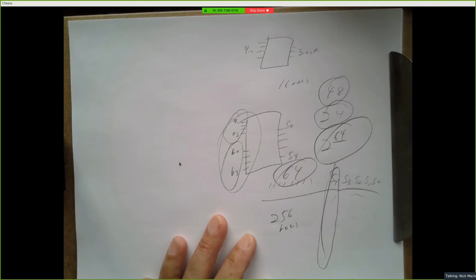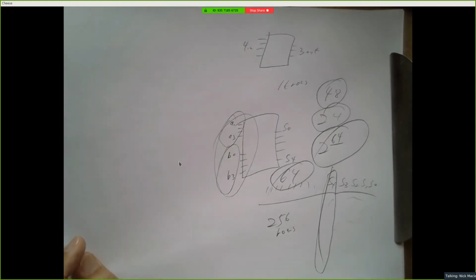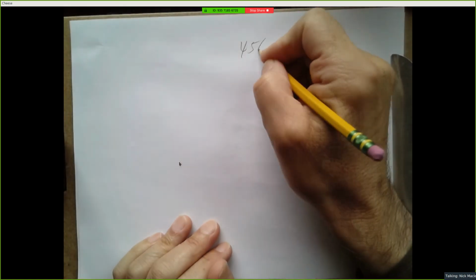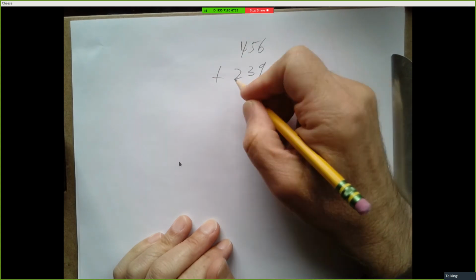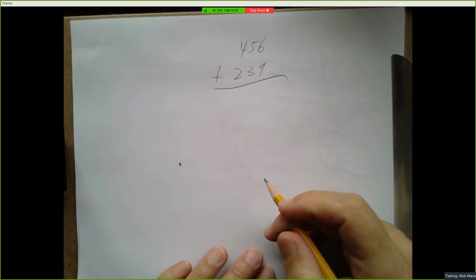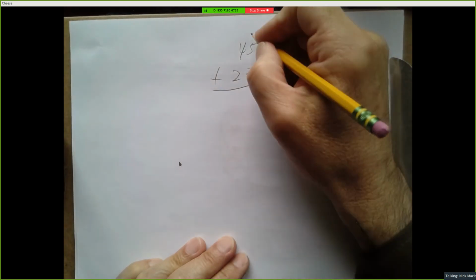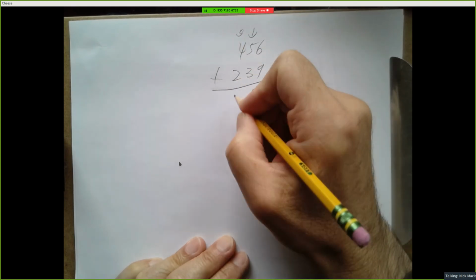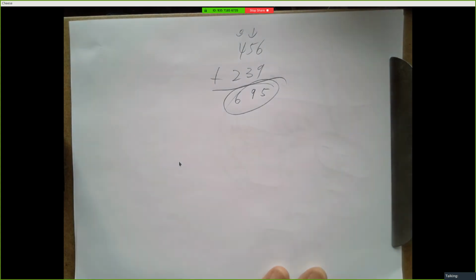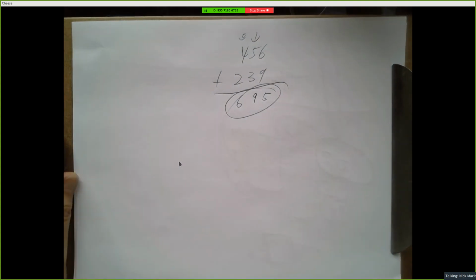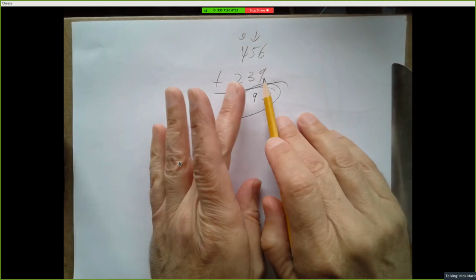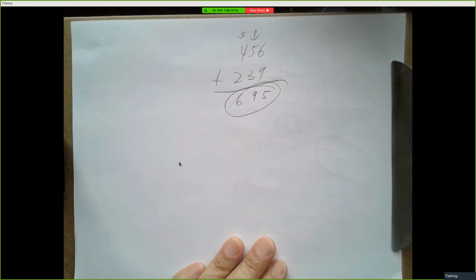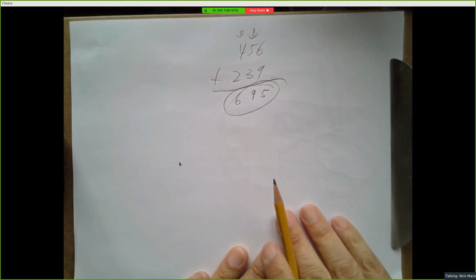So there's a better way to design an adding circuit. And that is to think about addition the way we do addition by pencil and paper. So when we want to add numbers together, we go column by column, right? 9 and 6 is 15. Well, we write down the 5 and we carry the 1. 1 and 5 and 3 is 9 with no carry. 4 and 2 is 6. And we're not using a big wide truth table in our brains. We're really doing this one column at a time and just carrying this extra digit over if we got a sum that was bigger than 9.